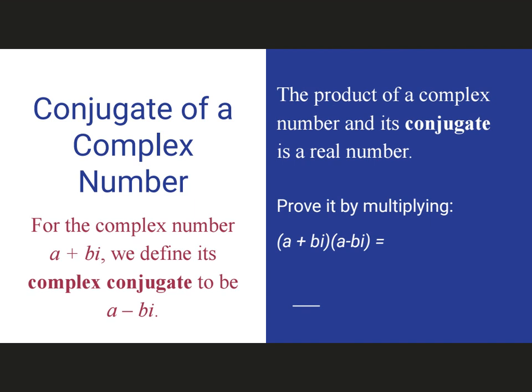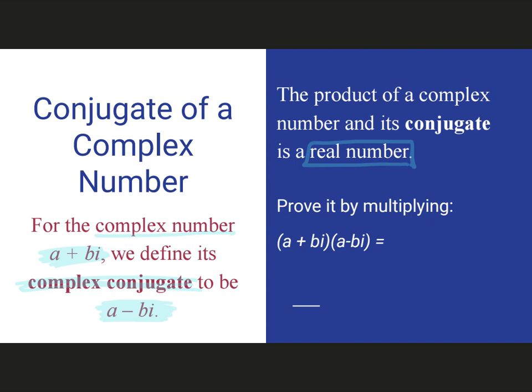So we're going to go through the definition of a complex conjugate. I can't say it today. Okay, so the conjugate of a complex number. If I have a complex number of the form a plus bi, its complex conjugate is a minus bi. So the way to find a conjugate is you're just changing the sign of your i term. Okay, and the really cool thing is when you go to multiply a complex number and its conjugate, you should always end up with a real number. You should not have i anymore.